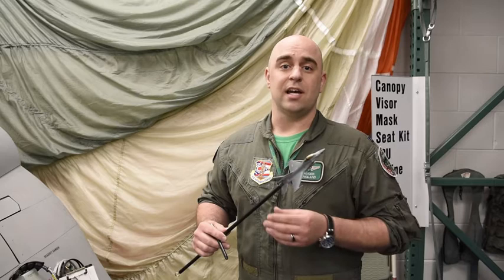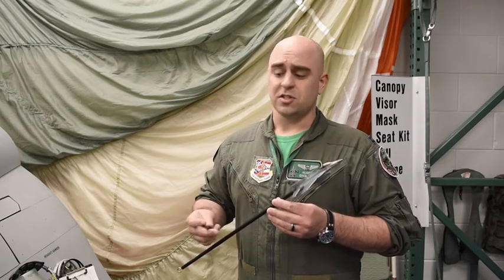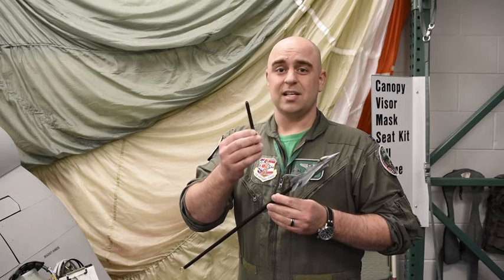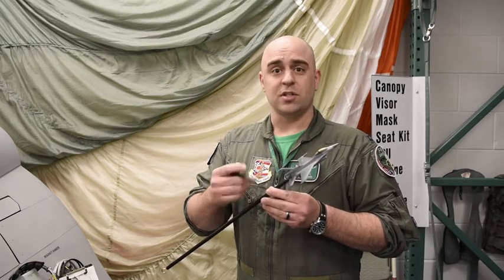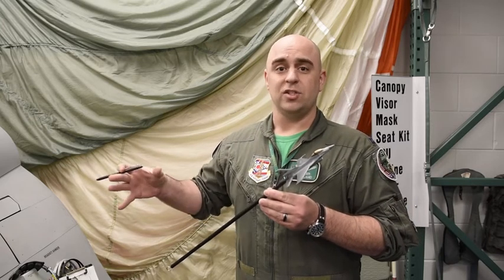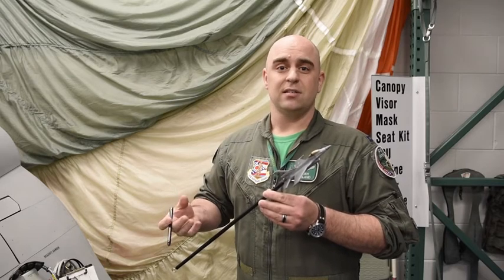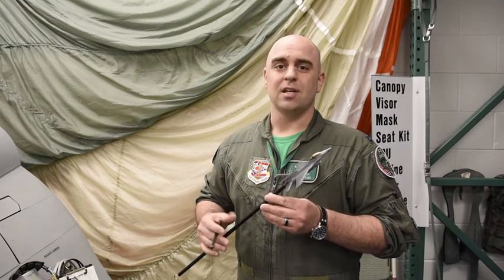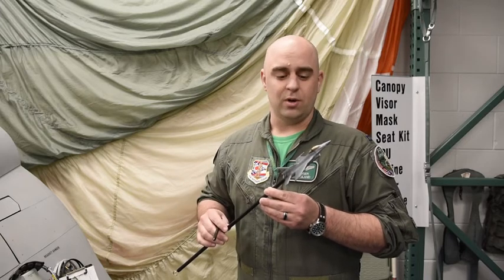Luckily, the engineers that designed the jet had our backs on this. They installed static wicks or static dischargers, which are little antennas about the size of this pen, on the backs of the wings and all 3 of the control surfaces on the tail. That allows the electricity to get off of the jet away from the antennas. If it were to go to the antennas, it could cause a lot of feedback in our radios and potentially some problems with our navigation equipment, which we can talk about in one of your later questions.